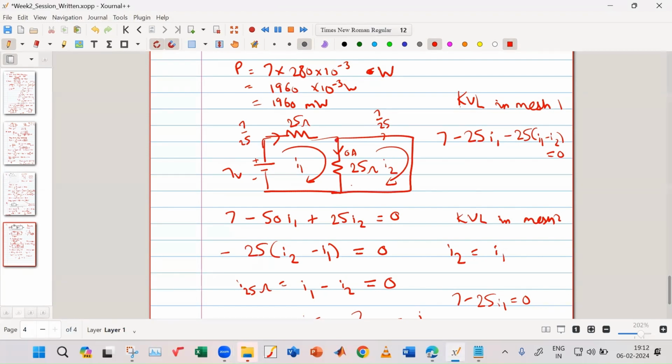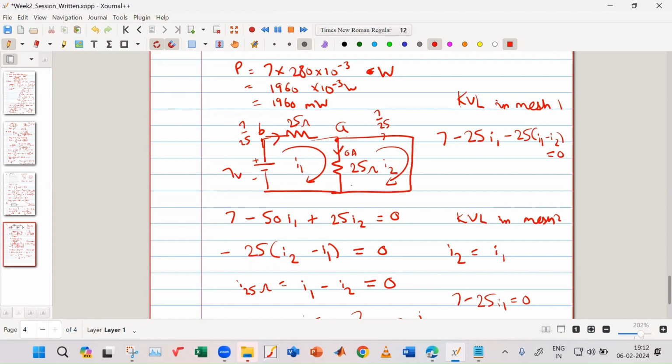This is your node A. This is your node B. And one will be your reference node, that is your node A, and this is your node voltage you will get with respect to node A. You can apply nodal analysis also. Nodal analysis is valid. In any circuit, your KCL should be satisfied, and if KCL and KVL are satisfied, then you can do nodal analysis and you can do mesh analysis. It is just that in some circuits it is complicated.